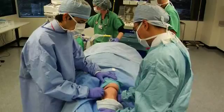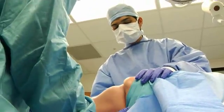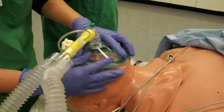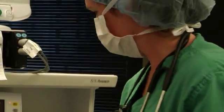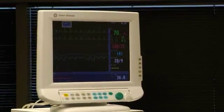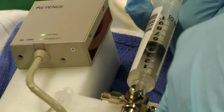Our simulated operating room comes as close to an actual operating room as possible in a simulated environment. It's completely equipped with all of the equipment that you would find in a normal surgical operating room in any hospital in the country. The operating room is most often used along with the Sim Center's high-fidelity adult and pediatric simulators. The simulators allow for training on dozens of procedures and are also the only simulators available that will recognize and respond to over 150 different pharmacologic drugs that can even be administered by IV.